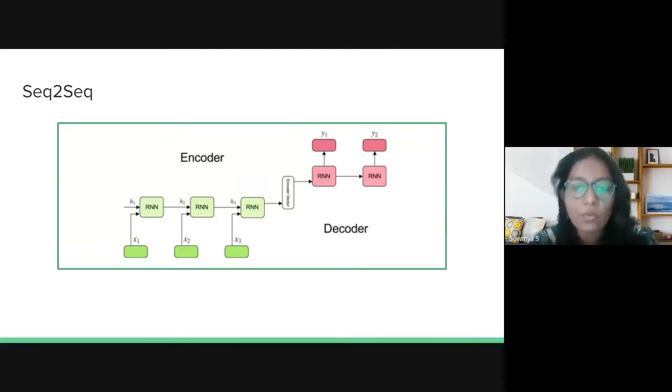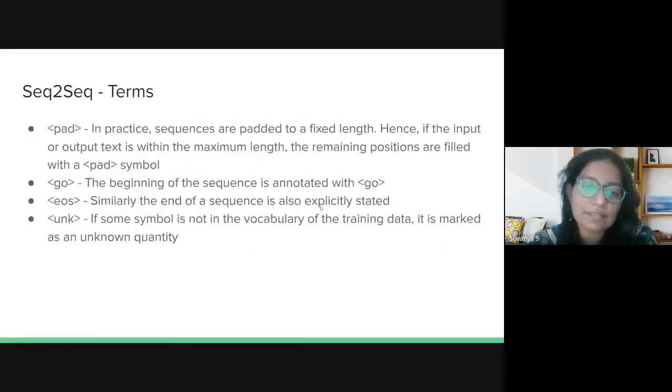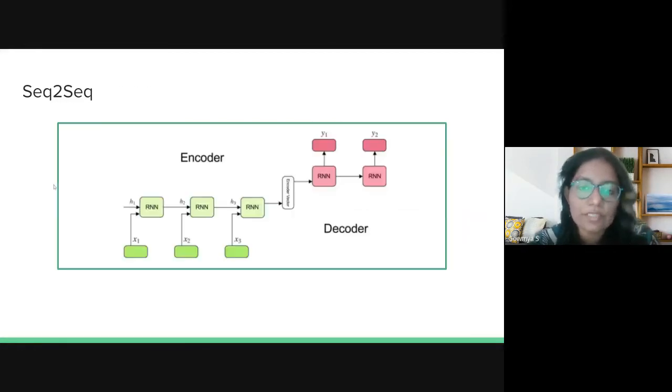What we do is, once I send this in, now I know that the starting of the sentence is this token, go. So initially I give this sentence and pass it in, and I get the encoder vector. And then what I send into the model is basically go and then pad and things like that. Once I do that, I will predict the first word. Then in the next iteration, I will send go, the first word that was predicted, and then pad the vector. Then go, first word predicted, second word predicted, and then the rest of the network.